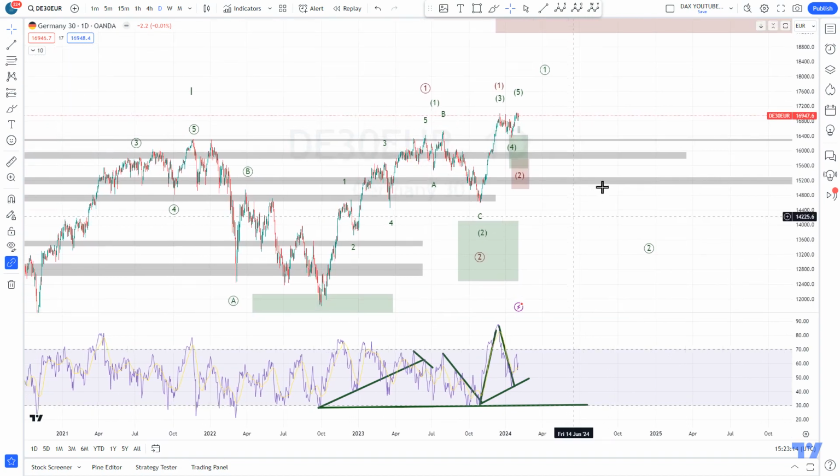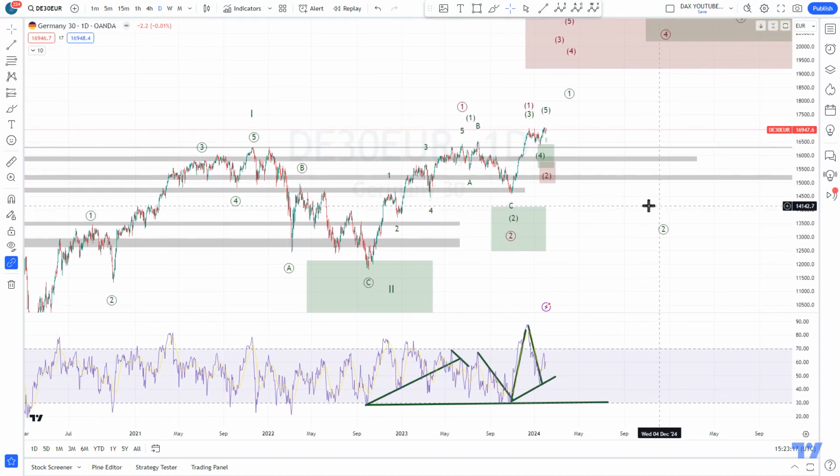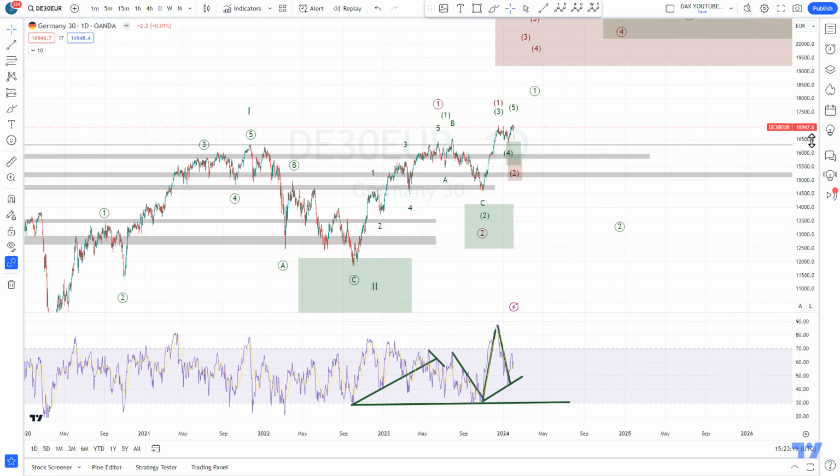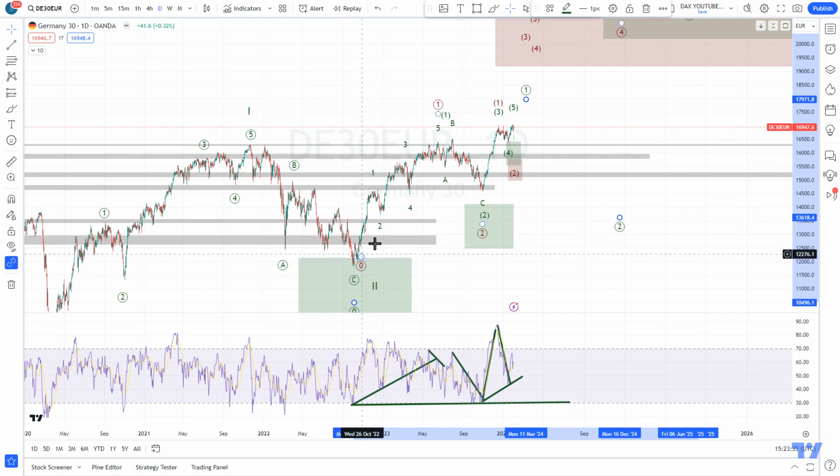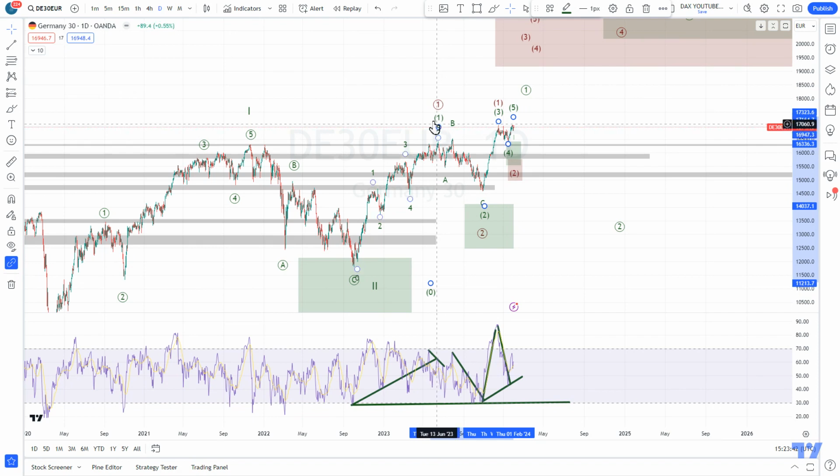So another scenario that can play out here in the daily is actually still a bullish scenario, but less bullish, and it is indicated in green, and it could mean that actually this scenario is already completed. So let me explain. Again, from the low right here, it would mean that we have a wave 1 here, but in a lower degree. Then we came down as a wave 2, corrective move, but in a lower degree. And so what happened here, this could actually be our wave 3.